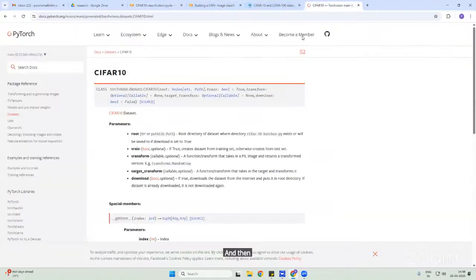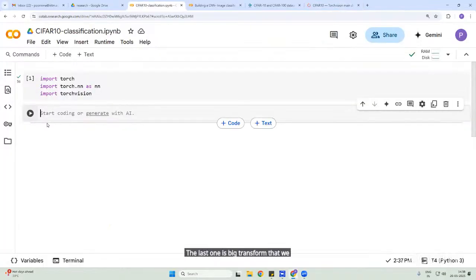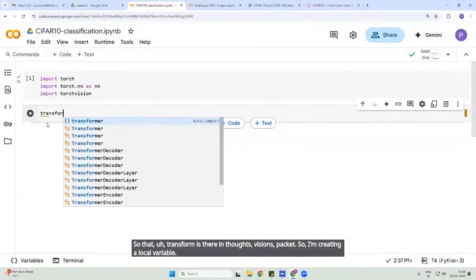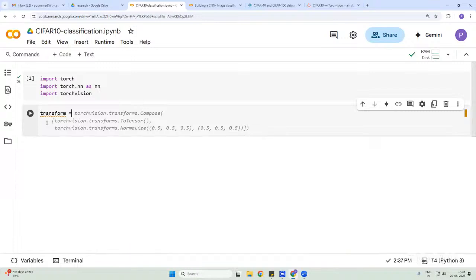And then one more thing. The last one is the transform that we have to first of all define. That transform is there in Torchvision's package. So I'm creating a local variable transform, which will be having a pre-processing step.